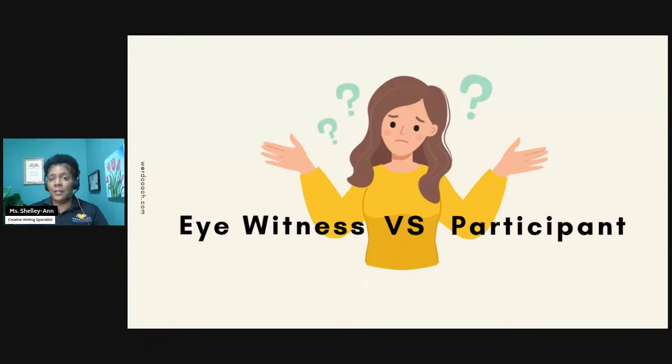And the main difference, and why students really do need to recognize that there is a difference between an eyewitness report and a participant report, is because if you are asked to write a participant report, you absolutely must include yourself in the report. So you're not just saying that I was an observer and this is what I observed. You are saying I was there and this is what I did and this is what everybody else did. And that means that your eyewitness report can be written from a completely objective position without including yourself, but your participant report has to be written in a way that you are included, so you will have to use pronouns that include you. And I said that slowly because I know this issue of pronouns is a hot topic where reports are concerned.